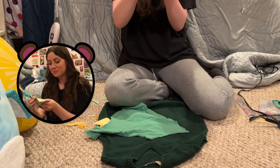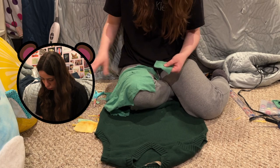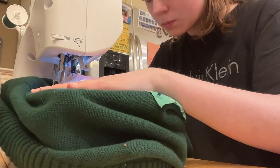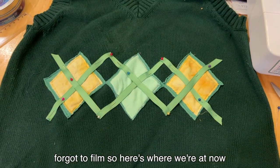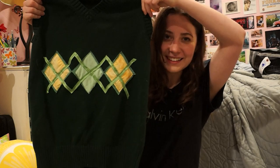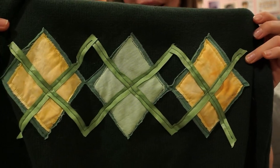It's going to make me mad because I want my costume to be good, especially for Tom Nook, but this is what happens when you leave it to the last minute. I think it's been like two hours or more. It looks like crap and I had a breakdown over it, but I don't really want to do it anymore. Oh wait, it doesn't look that bad. Let me get a close up — look at the middle diamond. I hate shirt fabric, and then I used ribbon for this and I didn't have thread that matched. So it's gonna have to do for now.